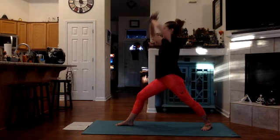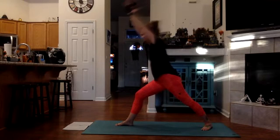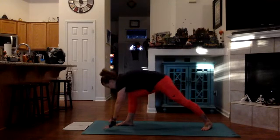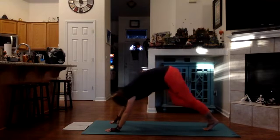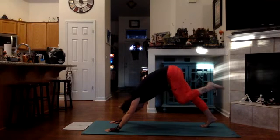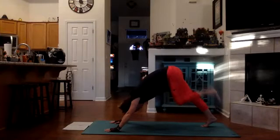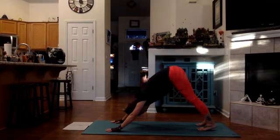We'll inhale the arms up. And as we exhale, coming over that front leg, stepping that right foot back to a down dog. Go ahead and if you need to, kind of rotate that left ankle around or shake that left leg around. Take a couple breaths here.